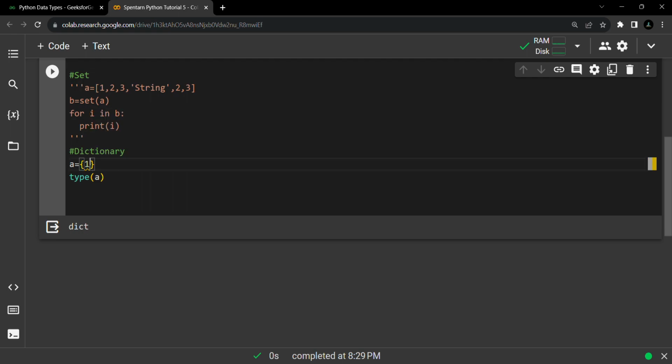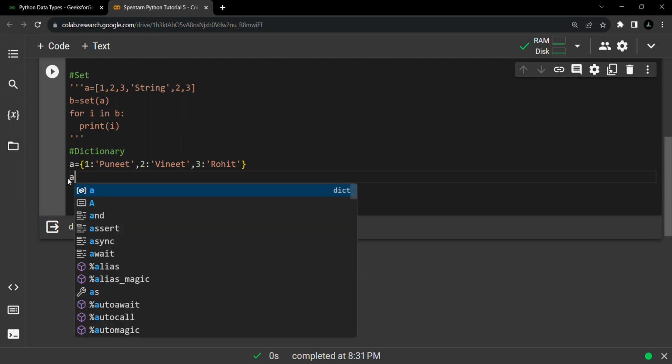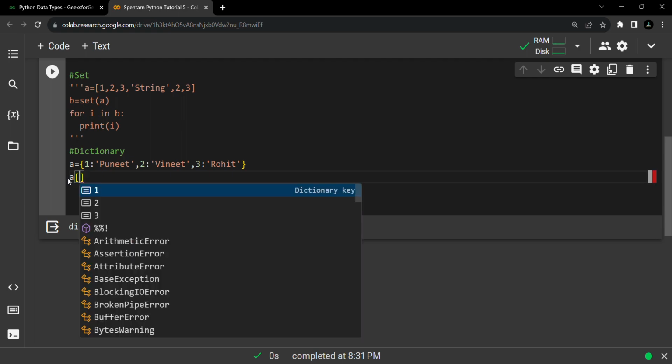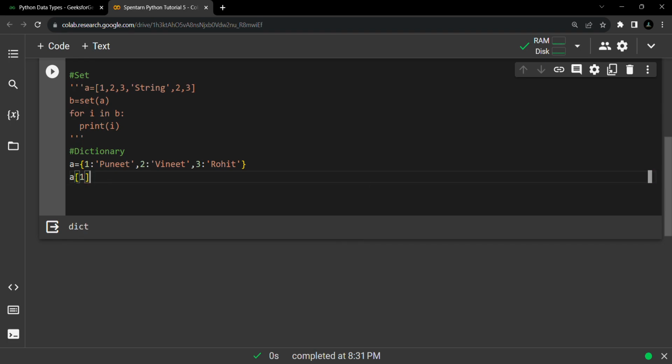Okay, let it be more clear to you with an example. I'm just writing it here 1, and let's write it here it is Puneet, then comma, I'll just give in 2 and just give it like Vineet. Okay, I'm just giving it 3. Let it write Rohit. Okay, and again if I just want to check the type of it, you will see it is again dictionary. But what I want to know here is how we can access the element using the key. So here you do not have to worry about anything. You will just directly give it a 1, right? You will see what would be the output of it.